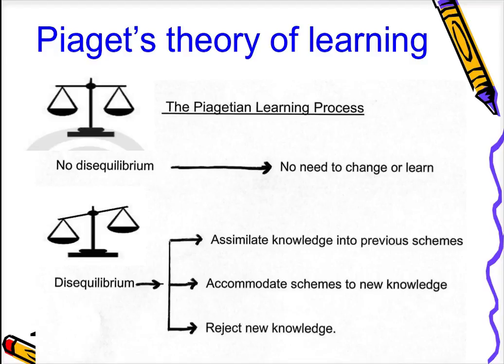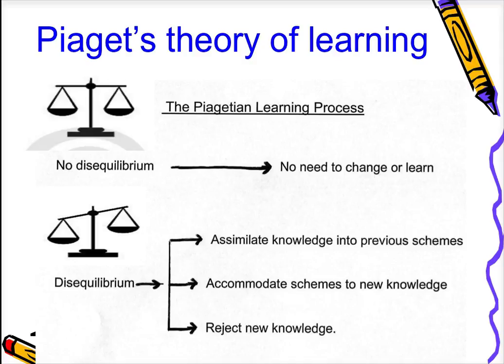Okay, another way to resolve your disequilibrium is to accommodate or change your model, your scheme of knowledge. And the word scheme is what Piaget kind of used, although he is translated, so it's hard to tell. It may be just what his translators used. We often today use the word schema, which will crop up again when you look at information processing theory, if you decide to do so. A scheme or a schema is a mental construction, a mental model of how the world works. Okay, anyway, so to resolve this disequilibrium, you can also accommodate or change your scheme to fit the new knowledge.